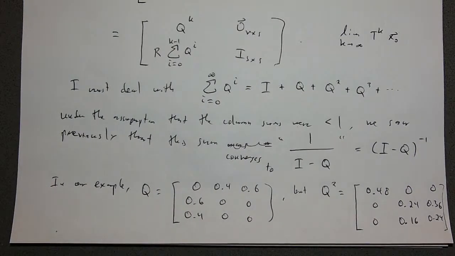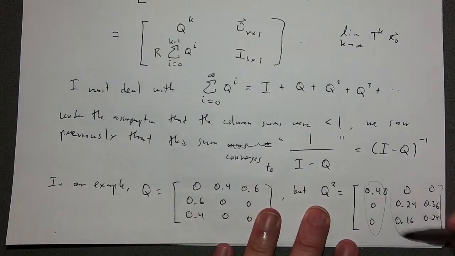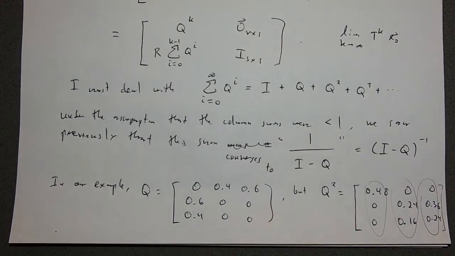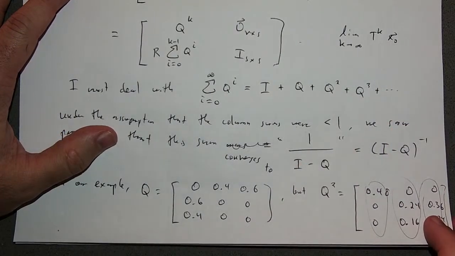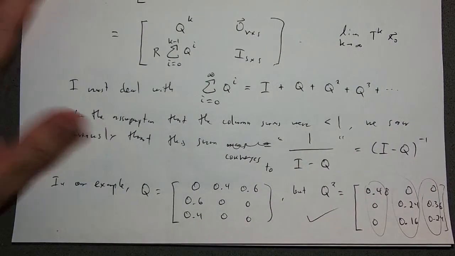This is also true for the higher powers, but q squared works here. This is going to be enough to guarantee convergence. And in general, if it's true for some power of the matrix, then that's enough to guarantee convergence. Okay, so some power, q to the k, has to have a column sum less than 1. And this convergence works. Okay, so we are good here.